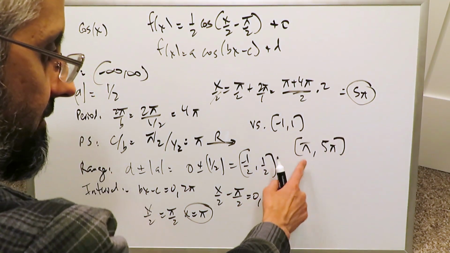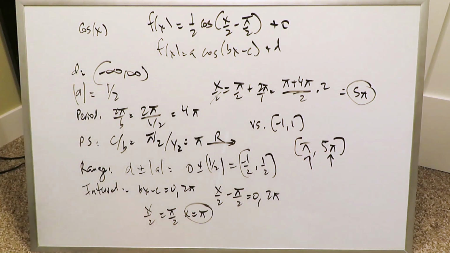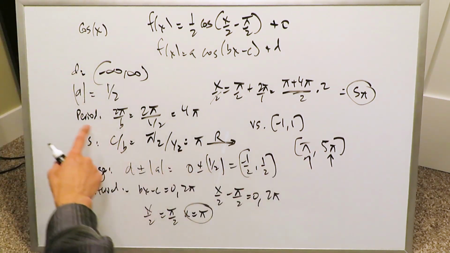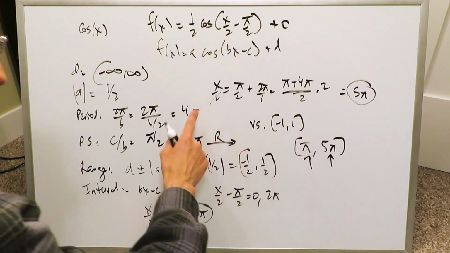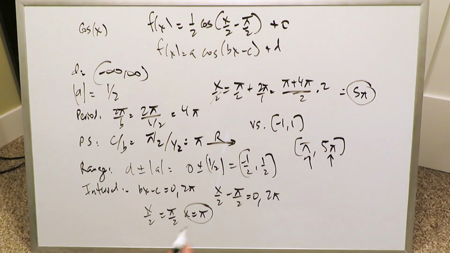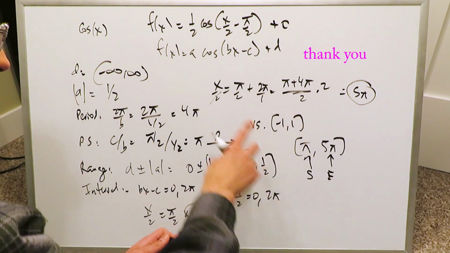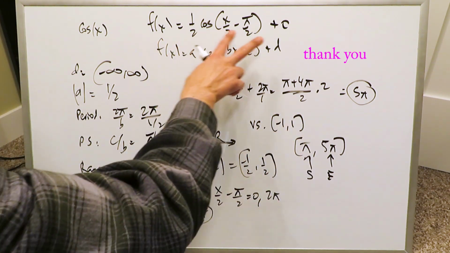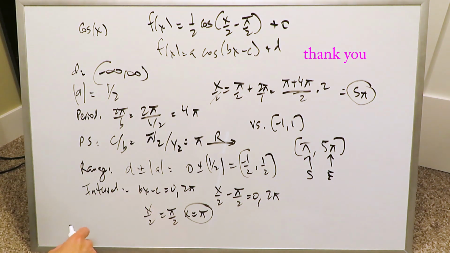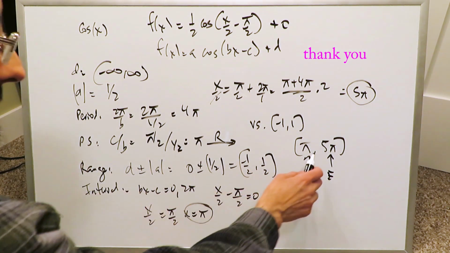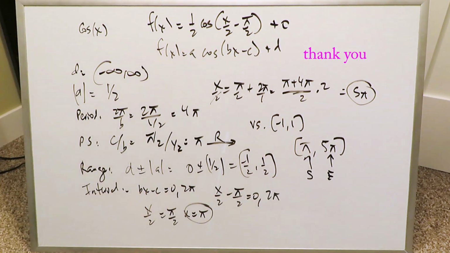Your standard wave would have a starting point right here and would have an end point right here. The difference of these two would be your period, which is 4 pi. 5 pi minus pi is 4 pi. This represents the start and the end of your standard wave, your wavelet within this function. A single wave that you would want to bring out from here as your standard from which you can do your comparisons would be represented by this interval right over here.